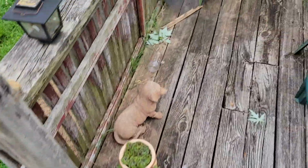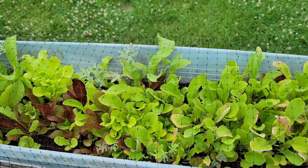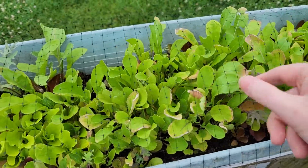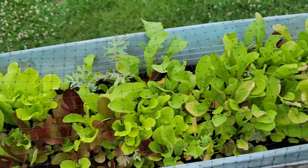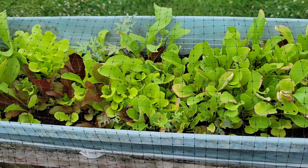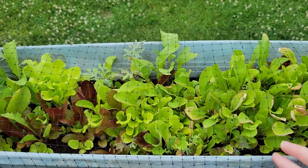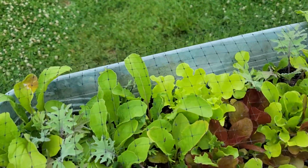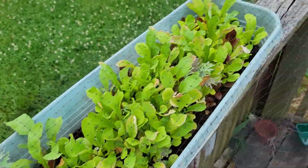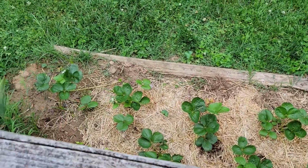Now, funny enough, this group of lettuce variety that I planted a week before that over there was a different seed packet, a different mix, and I don't remember what. I mean, look at this. It's hardly gotten tall, and some of the leaves are already burned out. I don't know if this variety just didn't like having all this sun that it gets, and that one over there didn't mind. But anyways, I'm going to go ahead and pluck some of this out of here since it's kind of getting yucky looking. And the strawberries are doing fine down there, so they're good.